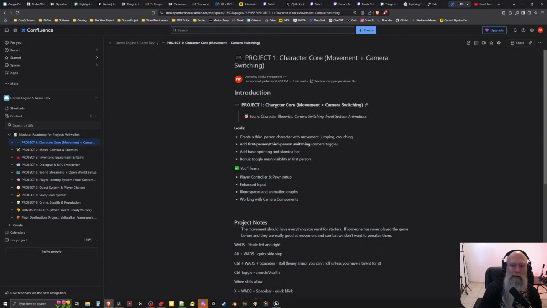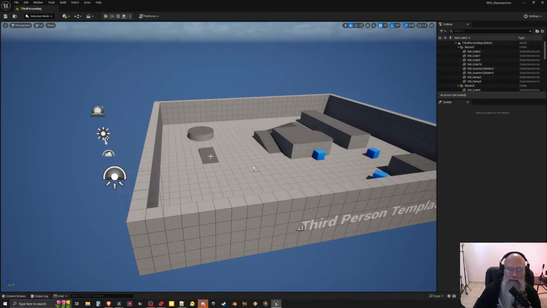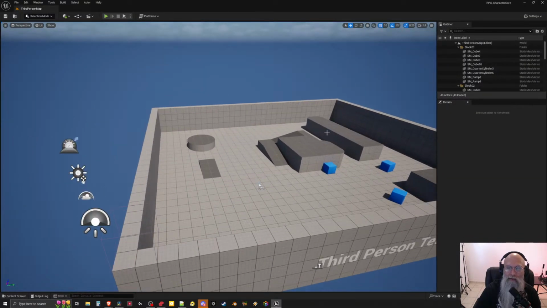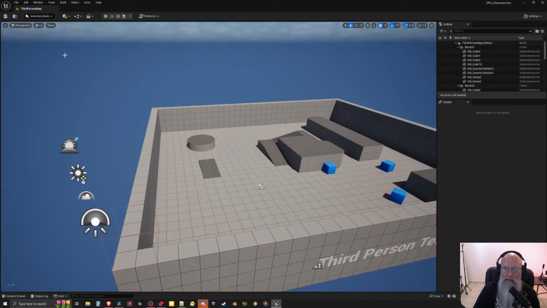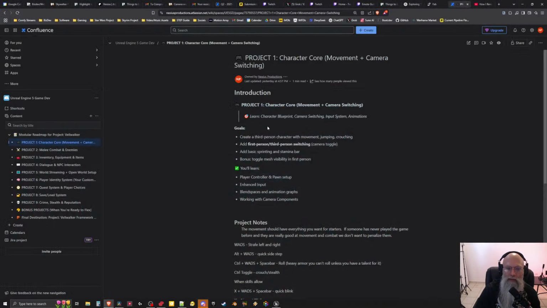So I've kind of broken down a movement system for a first person, third person game, and apparently it's not too hard to set that up here, at least the character and moving around with WASD. That shouldn't be hard at all, apparently, because the engine basically does most of that stuff for you, and we just need to plop somebody in there. So that's probably what we're gonna do.